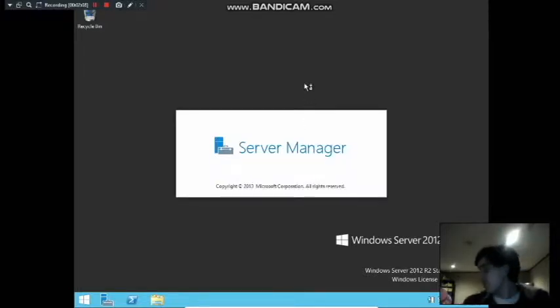So yeah, here we are, Windows Server. Windows license valid for 178 days. Okay, so now you can see we're in this interface. Eventually Server Manager will open up, which is what you're going to need to open up anyway. But yeah, as you can see, my laptop supports virtual machines.